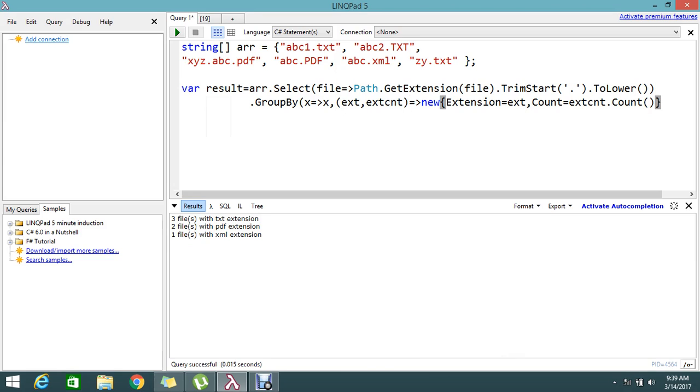Okay, I close the GroupBy operation. It's done now. So what I did is I selected the files with the path extension, trimmed the start element, and kept only the extension names. I split the extension into two objects: one directly gives the extension, and the other checks the count. The result we will get is the extension with its count. Now we have to write out the result.